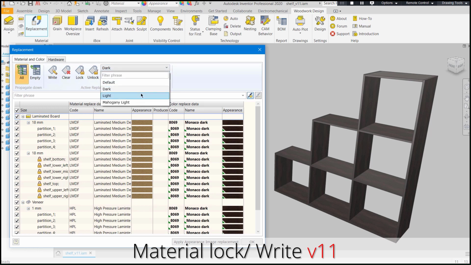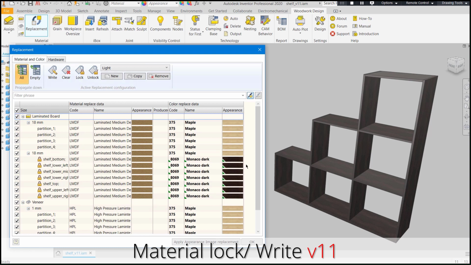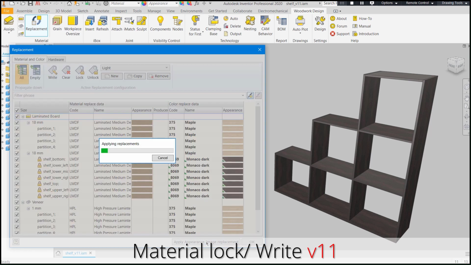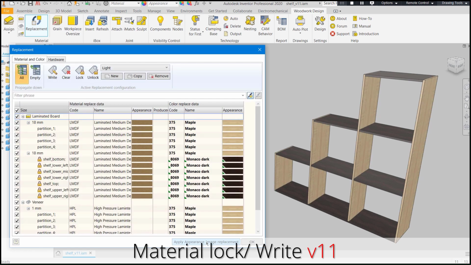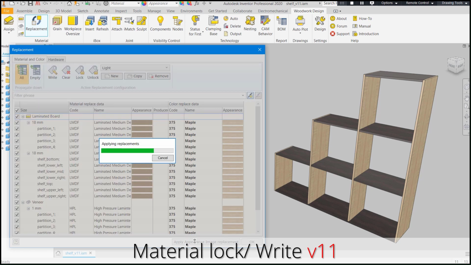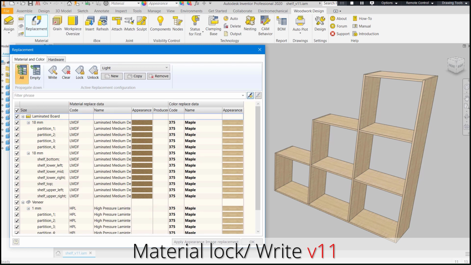Okay, and now if I change the material, you can see that only the component that was not protected from the write and not written down into the components was changed. So there are like 2 degrees of freedom, if you can name it like that. We can write the materials into the components, or we can set them write protected. And of course there is an opposite command, unlock, which just allows you to unlock the changes, and again you can just reapply your default color scheme if needed.